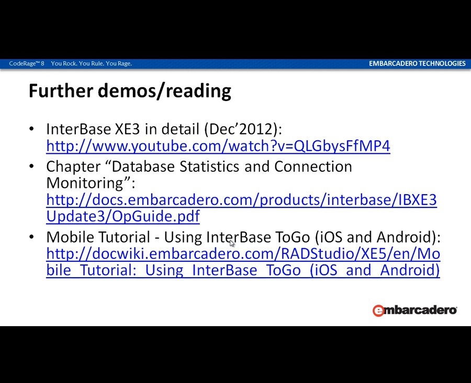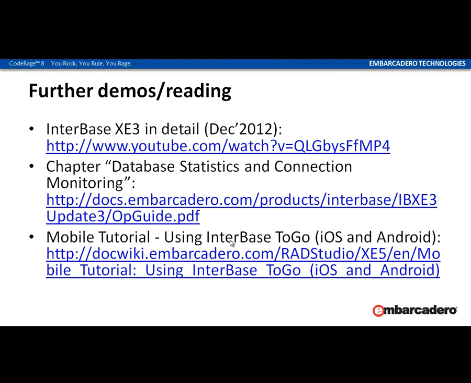You can use any one of our editions. Since you're using SQL Server Express, I assume that it's on Windows, and you're using it embedded within your applications. Depending upon if you're using a single application or multiple applications on the desktop, you might want to go with a desktop edition or a server edition of InterBase if you're using multiple applications within the same system. But if it is just a single application using a database file at the backend, you could use InterBase ToGo as well.